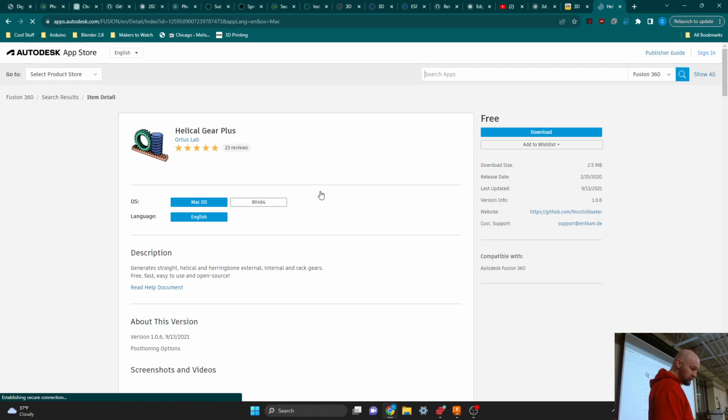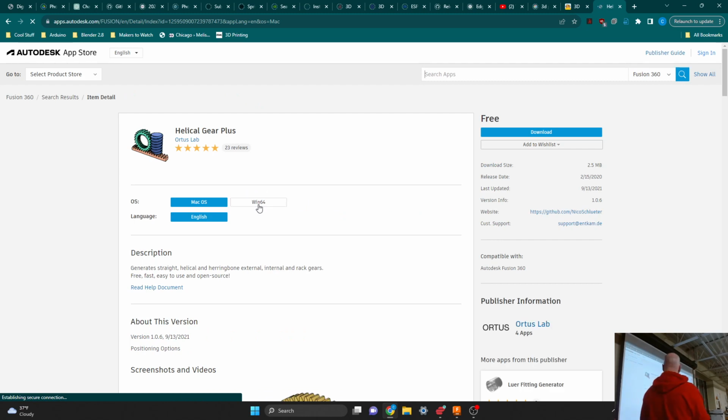Yeah, and then you will need to download it, but you will need to make sure you choose the correct operating system. So it's defaulted here to Mac. And maybe you don't have a computer made by a fruit company. So yeah, you'll download the Windows 64 image there. And then I believe you just have to double click on it and it will install.